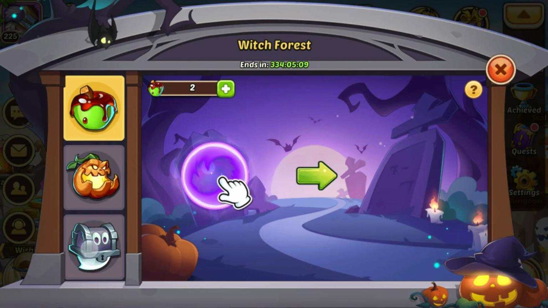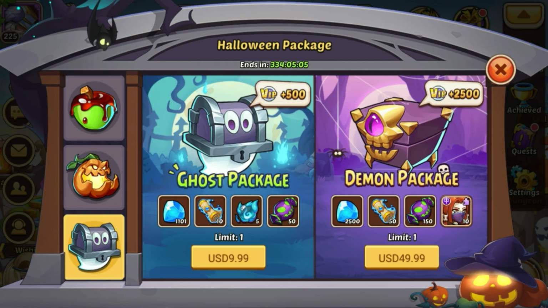We'll see. So lastly, we got the ghost package here, and the demon package. So the ghost package is $10 at $9.99, I guess, and you get 50 candies and 5 prophet orbs and 10 heroic scrolls and 1101 gems. So that's the ghost package, and of course you get 500 VRP points. And then with the demon package, that's $49.99, and that's where you get Nakia's limited skin, 150 candies, 50 heroic scrolls, and 2500 gems.